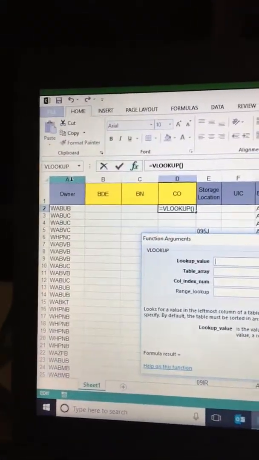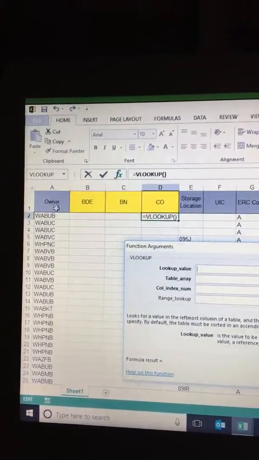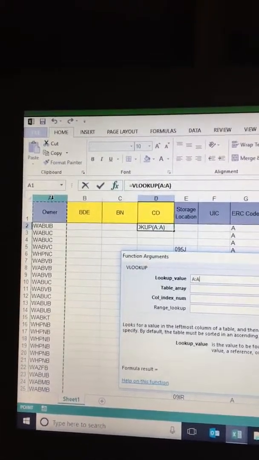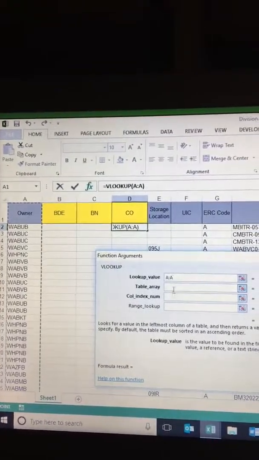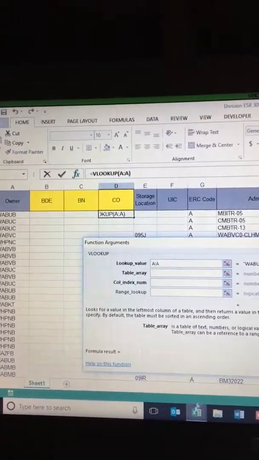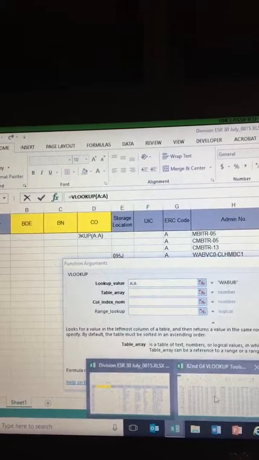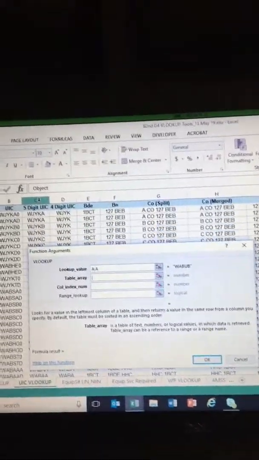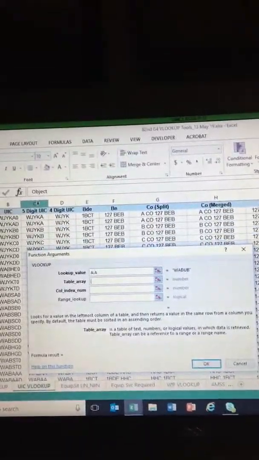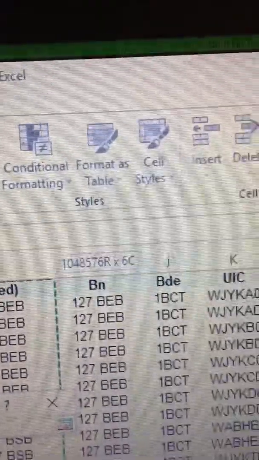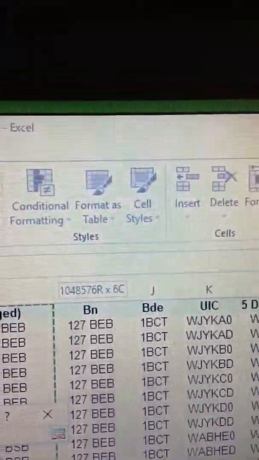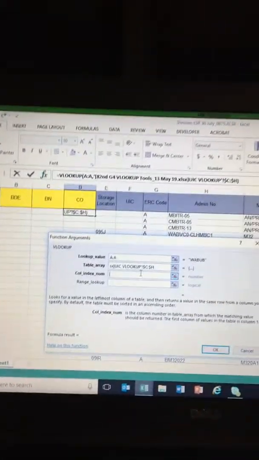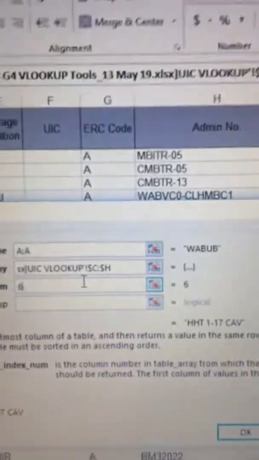Say okay, so the lookup value, that's basically what do you want me to look up is what Excel is saying. So you highlight all of column A. See my mouse, the arrow turned black, highlight that whole thing. And then the next thing is table array. Well, that's basically where. So go down here to that G4 VLOOKUP. And it reads left to right. So we have a 5-digit UIC. So we're going to start at the 5-digit and we're going to drag over. You see, I got company merge and split. And then you see that number right there where it says 6R? That's the 6th column that you highlighted. So you're going to put in there whatever that number is, however it works out for you. So I'm going to put the number 6 in there.